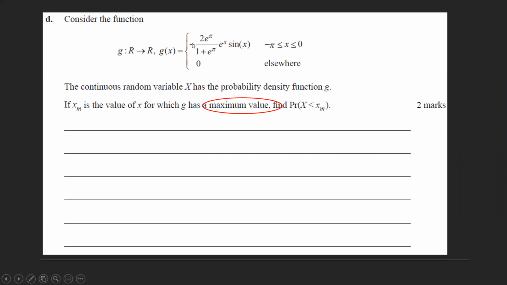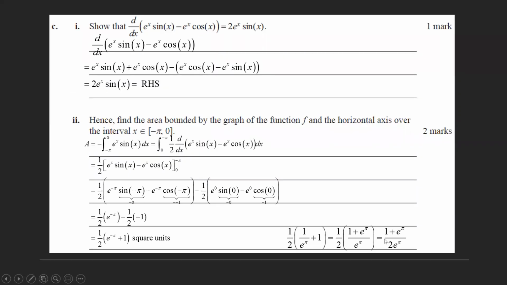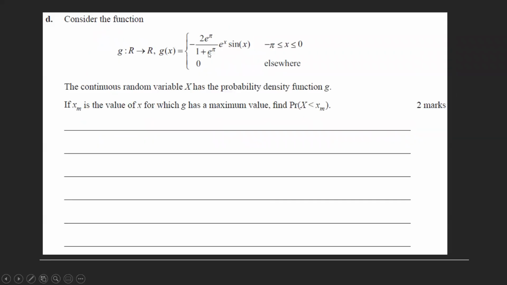With the negative here, I suppose it's reflected. With this term here, what does that do? If you compare this answer with this answer, they are reciprocals of each other. So originally, the area of f from 0 to -π is the negative area, signed area. So we have to reflect the whole graph upside down, reflect the graph about the x-axis, and have some sort of dilation factor to make the area 1 from -π to 0, such that it's a probability density function.